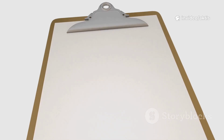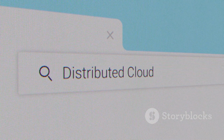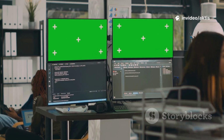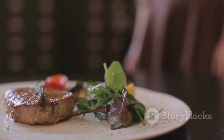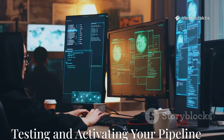With the stages connected, we now need to configure the Snowflake destination. We'll click on the Snowflake stage to open its settings. First, we select the Snowflake connection we set up in the previous step. Then, we need to tell it which database and schema to use, and what to name the table where the data will be stored. We could call it, for example, customers. A great feature here is that you can often tell the destination to automatically create the table for you if it doesn't already exist. This saves you from having to manually set up the table in Snowflake beforehand.